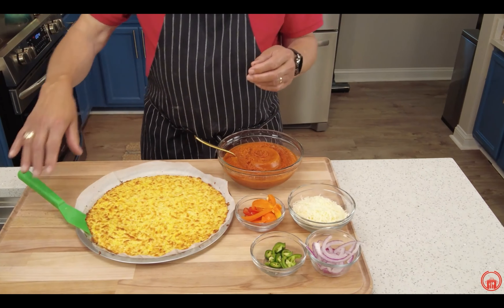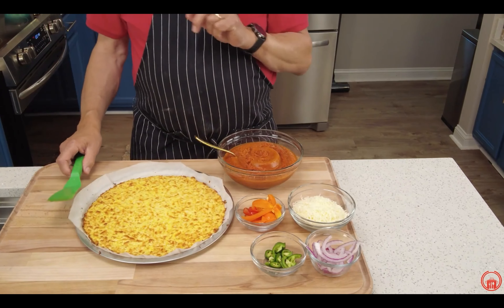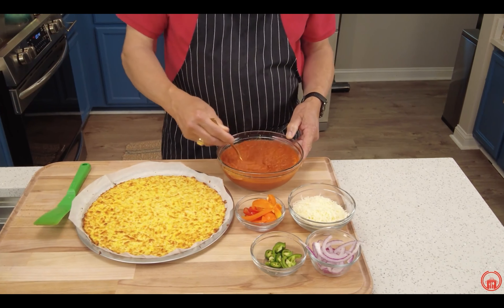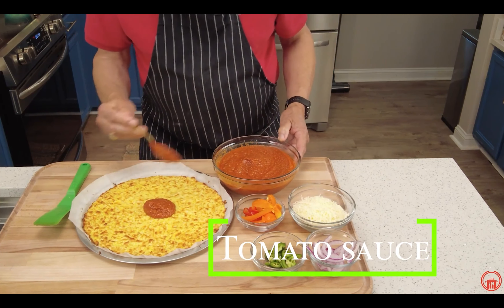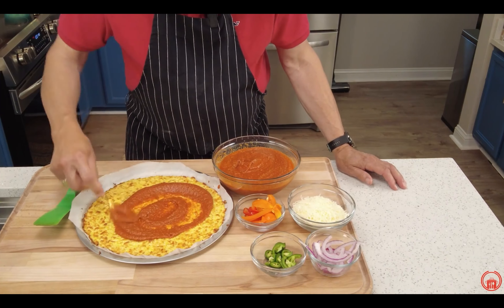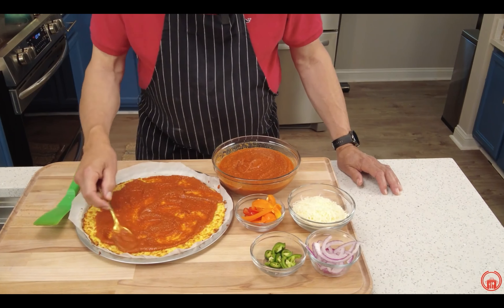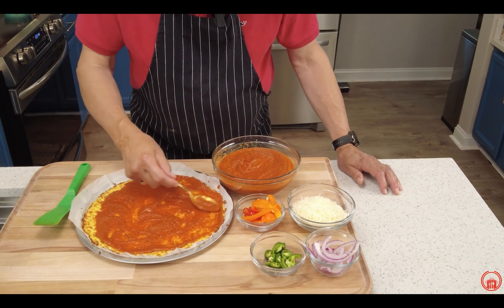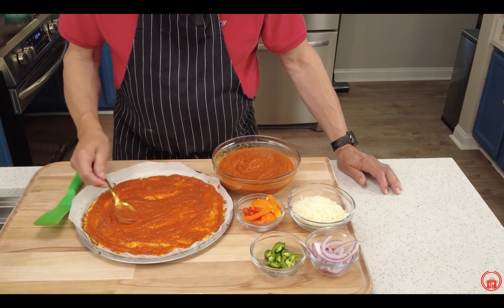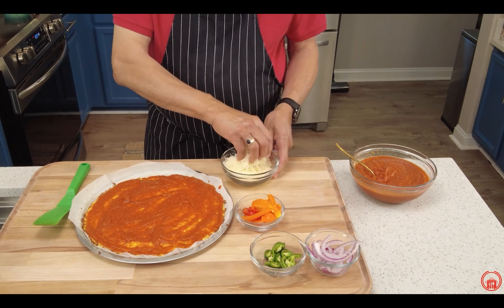In the oven it goes! We took our dough out of the oven — oh my goodness, look at it. Let me give it a little peek under the crust — isn't that beautiful? Gorgeous crust. We're going to make this even better. This is my homemade tomato sauce — I call it a mother sauce because you can make it into any other kind of sauce. We're just going to spread the love and get it on there. The parchment paper is very important — without it, the crust will stick to the bottom and come up in pieces.